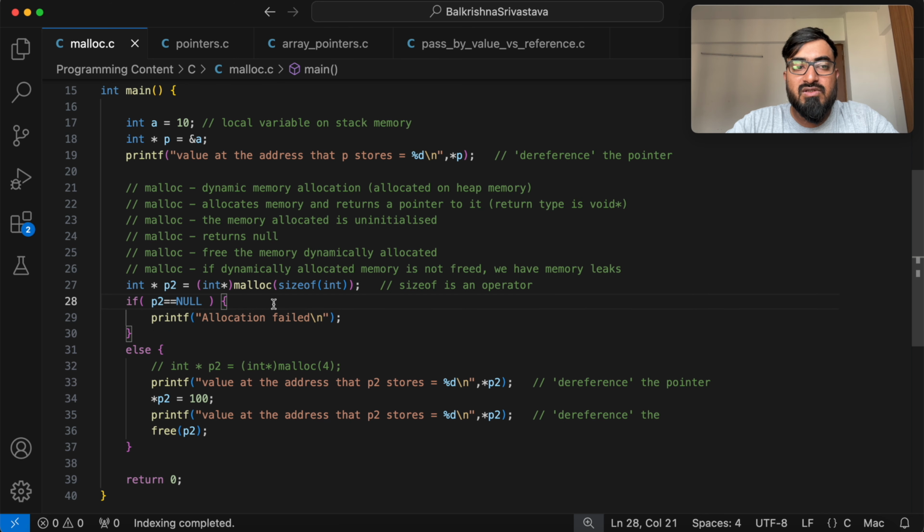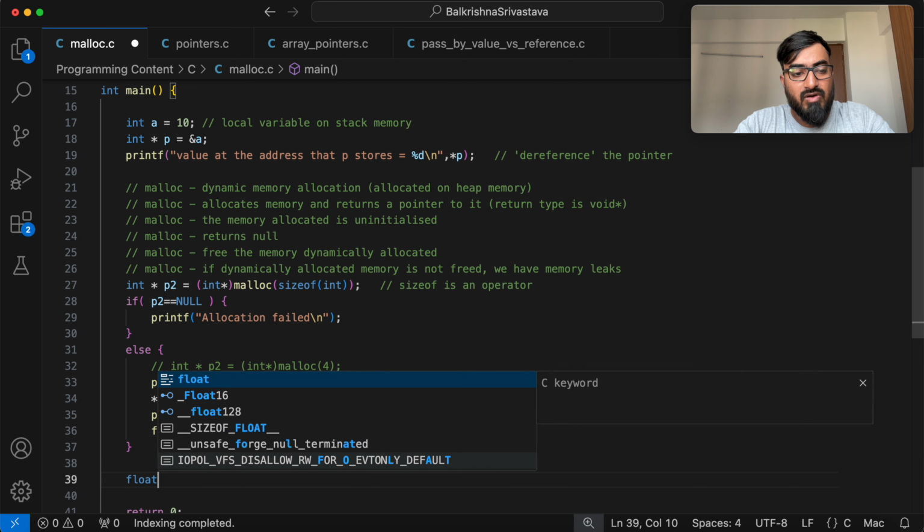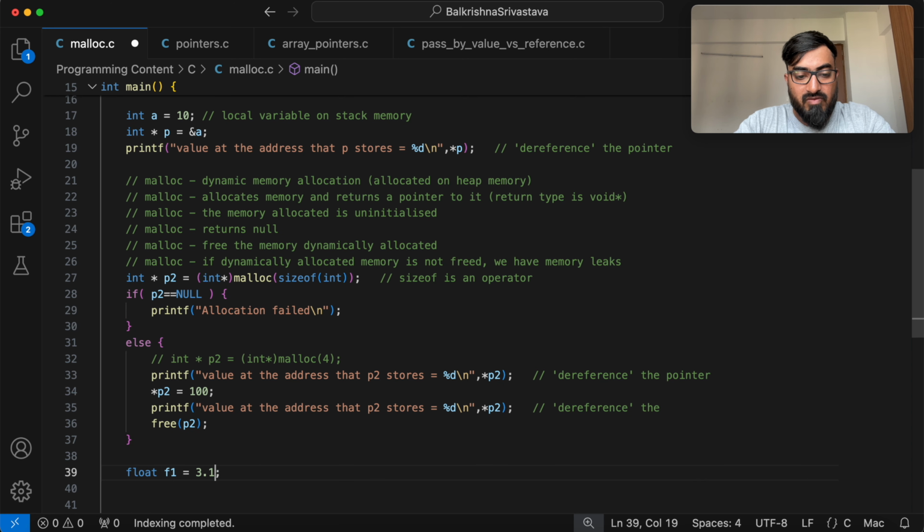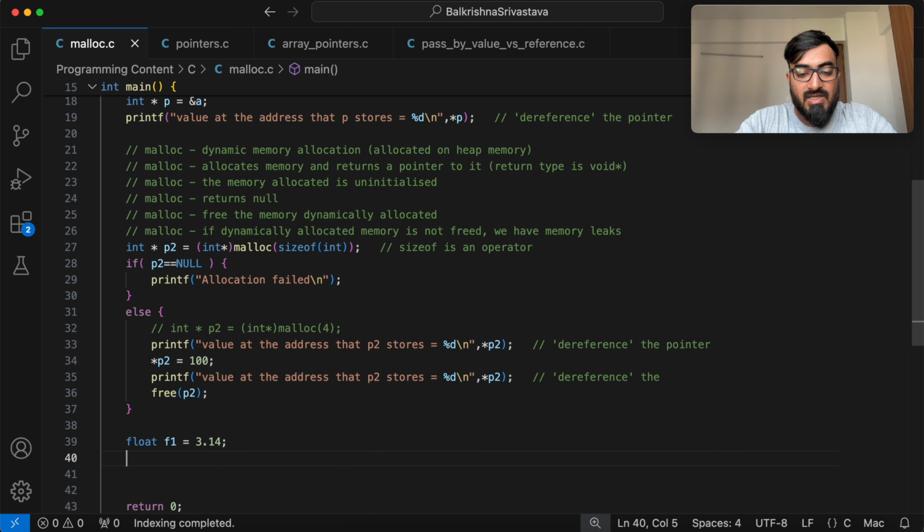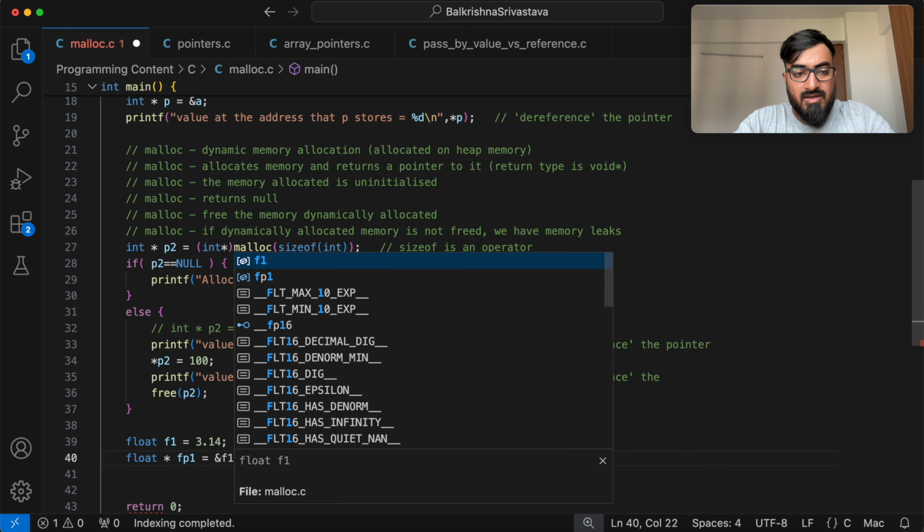So this was a very simple example to relate how we have a equal to 10 and a pointer to it, and a dynamically allocated pointer. We can do the same with a float. I'll say float f1 is 3.14, and then float pointer fp1 is address of f1.